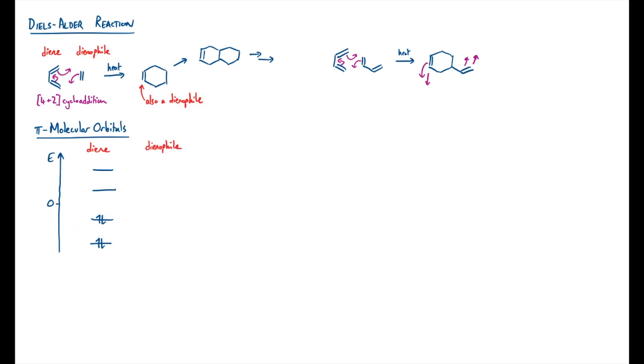The dienophile is just the carbon-carbon double bond, so we'll have two molecular orbitals, one bonding, one anti-bonding, and we just fill up the bonding one with pi electrons, and the dienophile only has two. In our reaction mechanism, we're mixing these two orbitals. There are some symmetry constraints which can be explained using the Woodward-Hoffman rules, but just on a simple level here, we need to match some orbital energies, that's our model for reactivity.